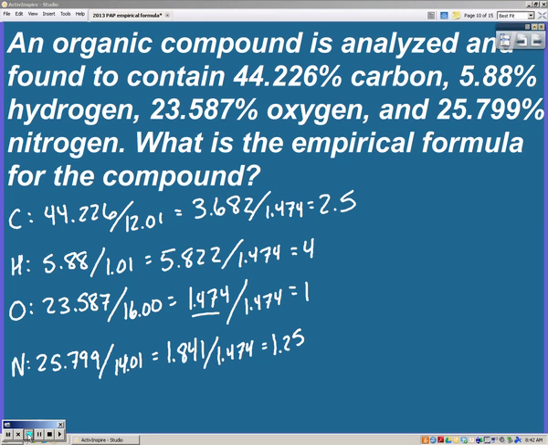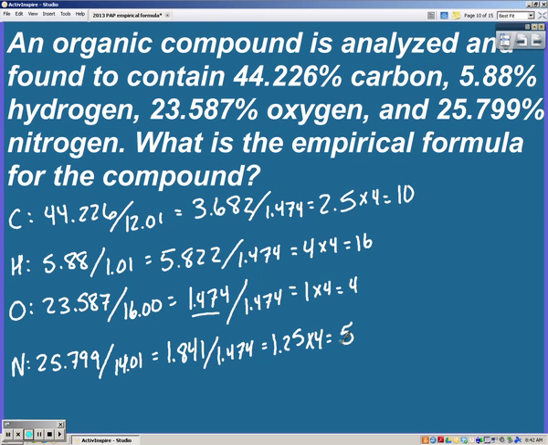Here we have two numbers that are not whole numbers, carbon and nitrogen. We can multiply it by 2, but that's only going to fix carbon, not nitrogen. While if we multiply by 4, it's going to fix both of them. So you could have multiplied by 2, but then you would have had to multiply by 2 again, but you would have wound up with the same answer. But had you realized that you could do 4, then you would have only had to multiply once.